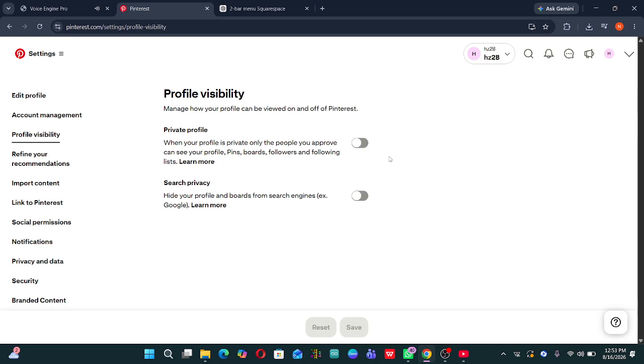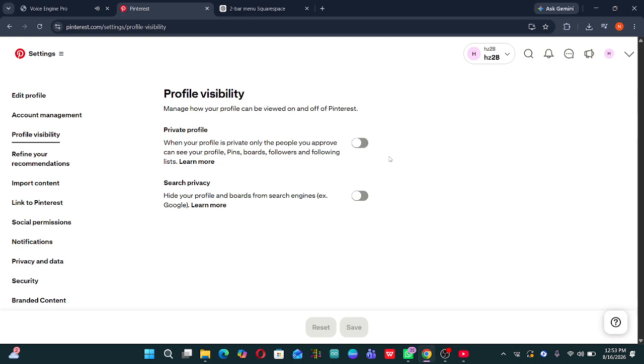By making your profile public, you're giving others the opportunity to see your pins, your boards, and to follow you. This kind of visibility can really help you share your interests and ideas with the Pinterest community. And there you have it. Your Pinterest profile is now public. With this simple action, you've opened up your world of inspiration to others. You can expect to connect with people who share your passions, follow those who inspire you, and discover new ideas that you can pin for your projects.